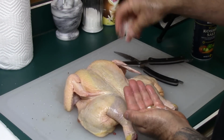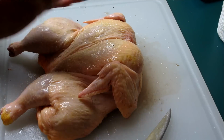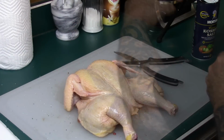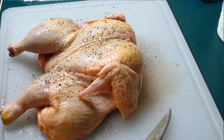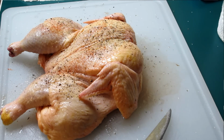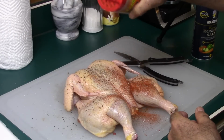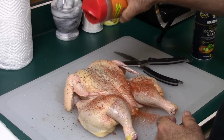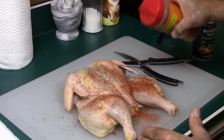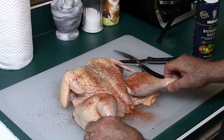More salt. And by the way, this is the laid out part of the title of this chicken here. He is definitely laid out. And some more cayenne. You may notice I add cayenne to a lot of things. And there again, when you do this on a grill, you're going to detect hardly any heat, if any at all. This is just adding another element to it, another flavor, and I just happen to love that flavor that it produces. All right, so we got the chicken all ready to go here.